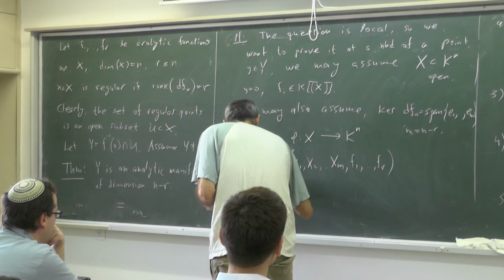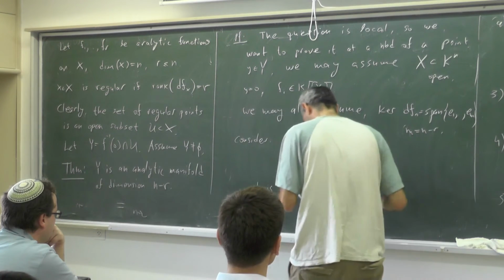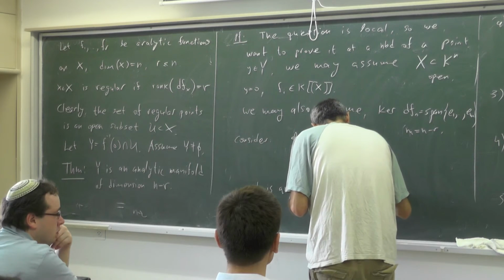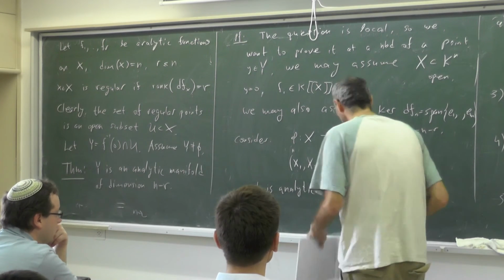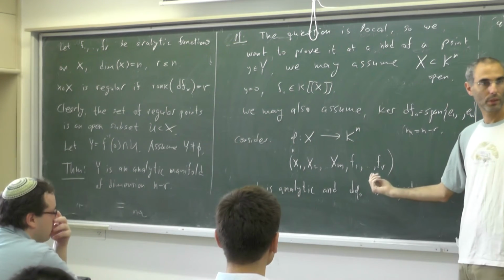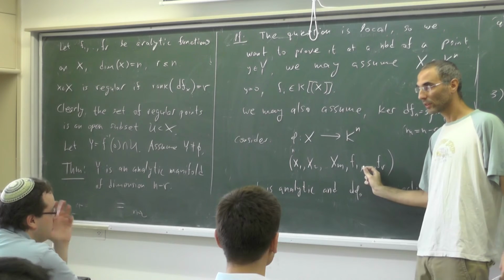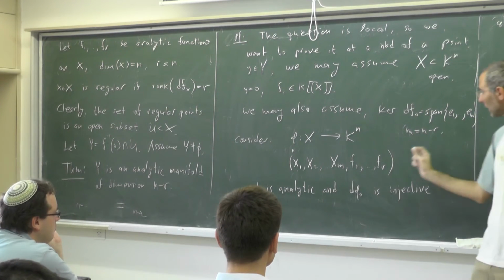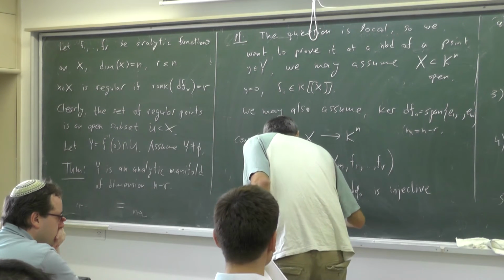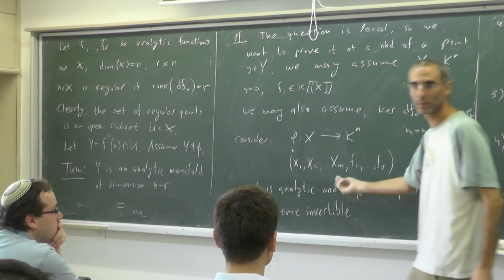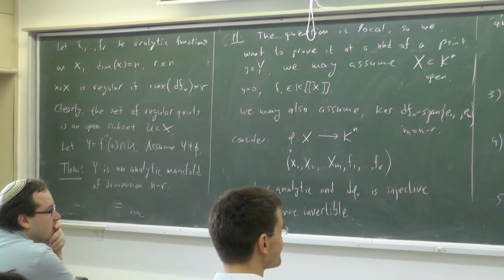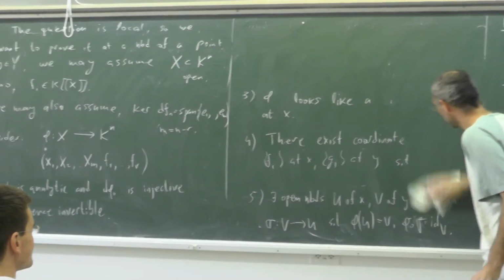Obviously, it is analytic. And again, if we have 0, you can see that it is injective, right? What is the kernel of it? The kernel of it must be contained in the kernel of the f's, and it is injective on that thing too. So again, injective, hence invertible. It's probably one of the most difficult, most deep theorems in math, that a linear transformation from an n space to an n space which is injective is actually invertible.